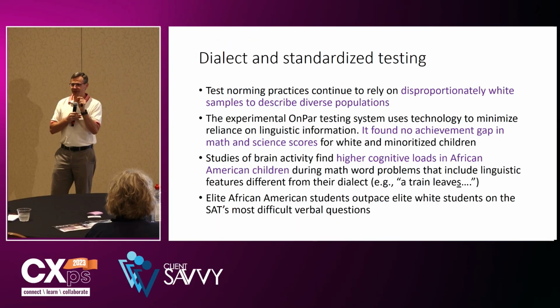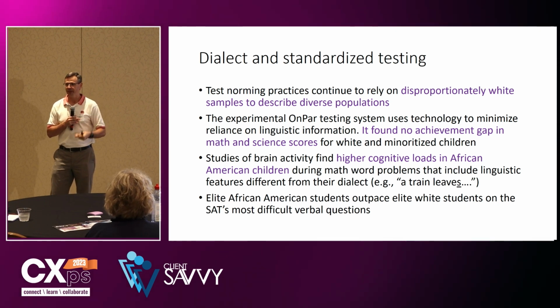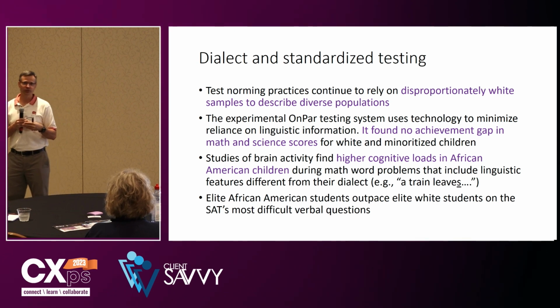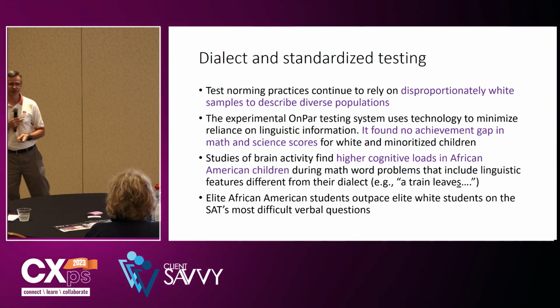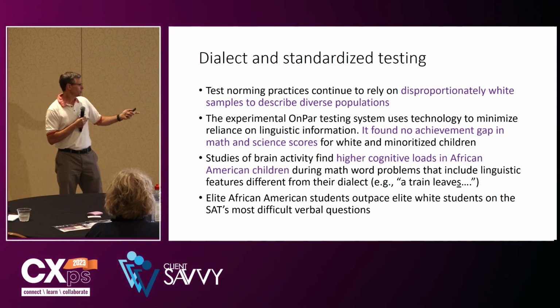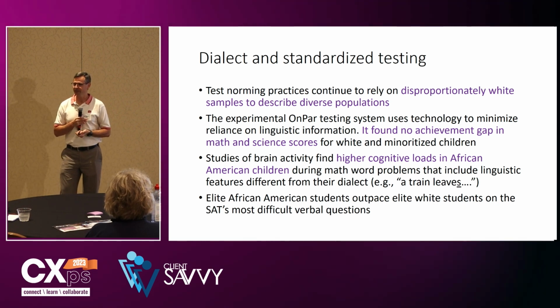But that little difference causes a huge increase in mental cognition at that moment, because they have to evoke system 2 to figure out what the heck is going on. That's not what I expected. Over the course of the test, it was found that these students' mental load was substantially higher than the white children who were also taking this test. We get these really strange anomalies, like on the SAT, elite African-American students outperform white students on the questions that require the most learning and the least acquisition. And so we know there's problems with our tests, but we continue to use them.